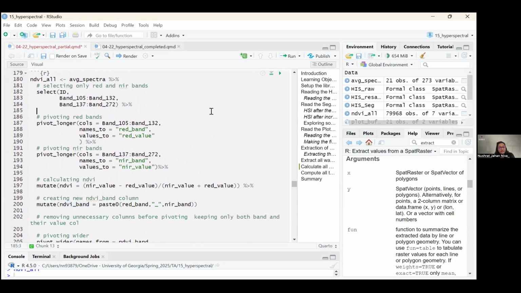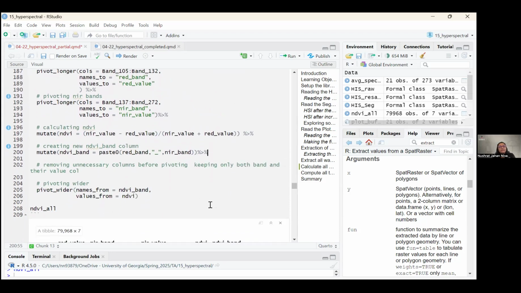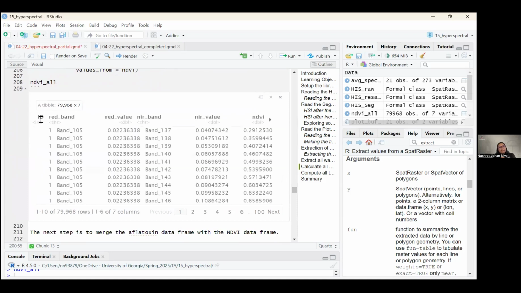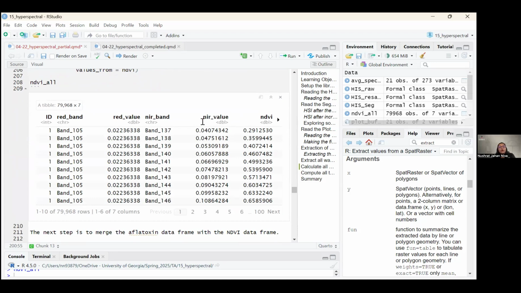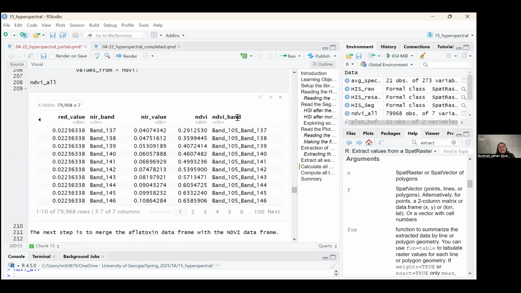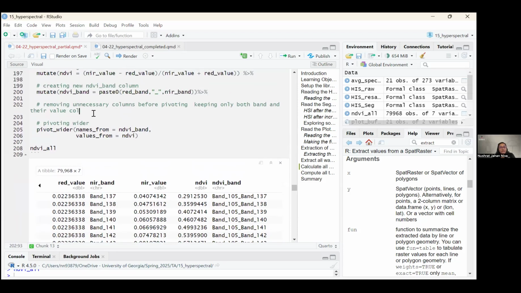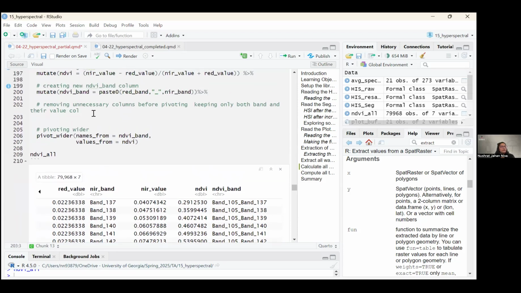All right, if everyone is fine, then let's move on. I'm just giving the pipe here. So from this table, what we need for our further analysis is only the NDVI and the name of NDVI band. So in this part, we are removing all unnecessary columns. We can do it in two ways. Either we can remove all the columns, or we just keep our selected columns.